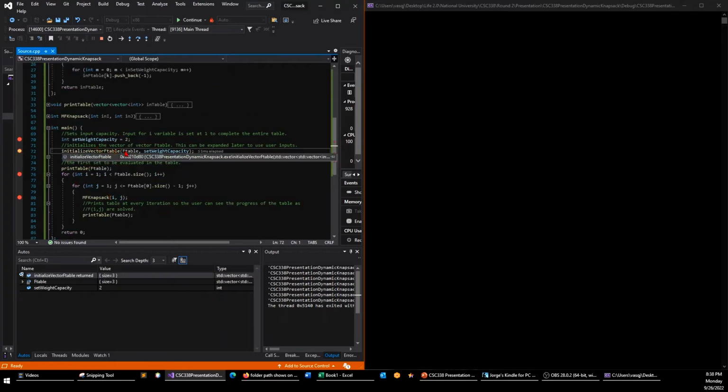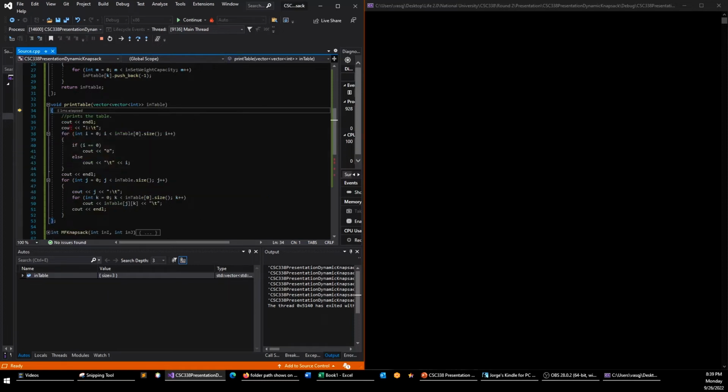So now that we've initialized our f table, we're going to use the next print table function to see what our first f table iteration, the instantiation and initialization, looks like. There's nothing too crazy in here. This is just the formatting and how we outline it. As we run through, you'll see that it begins to print our table.